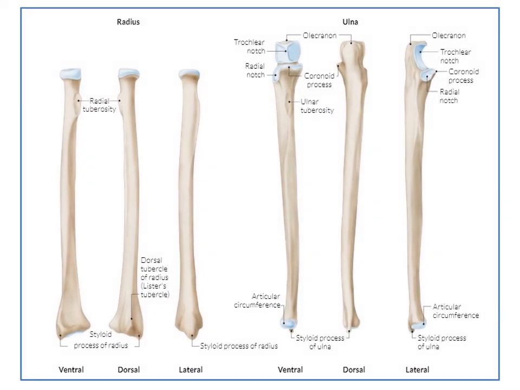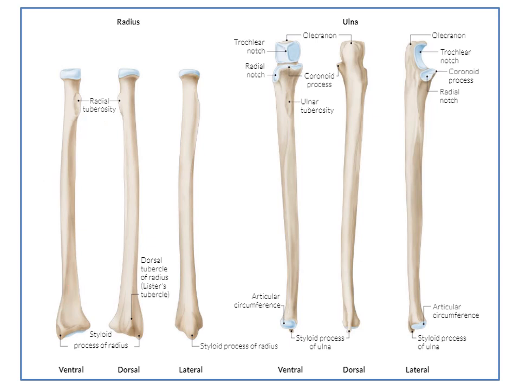And this is a picture of the radius and ulna shown here. We'll focus our attention on the radius alone. As you can see, the shaft of the radius does not really have any landmark, but what we do note about the shaft is that it is cylindrical in shape and it tends to increase in diameter. You can see that the diameter at the proximal end is different from the diameter at the distal end. There's an expansion of the diameter as we go distally, so we go downwards.